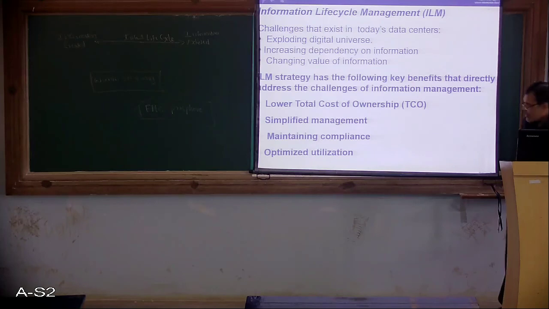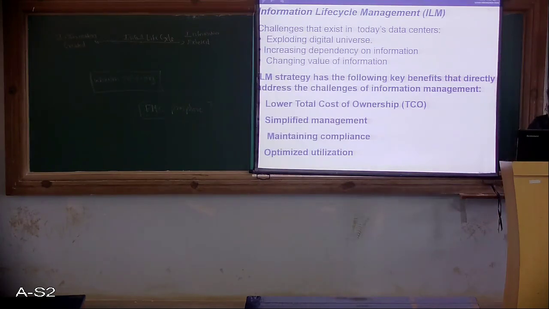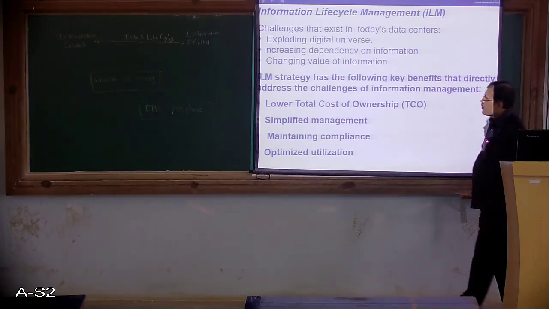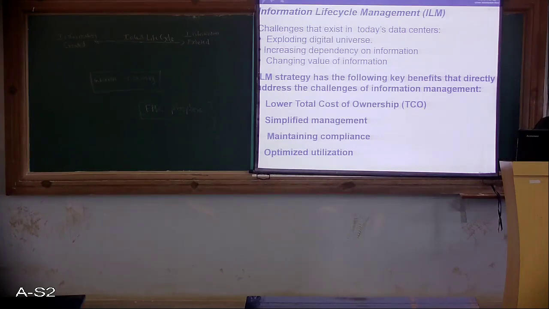The last benefit we can have with ILM is optimized utilization. By deploying storage tiering techniques, we can have optimized information management. Just for your information, let me define what storage tiering is. Storage tiering is a technique of establishing a hierarchy of different storage types. This enables storing the right data in the right tier based on service level requirements at a minimal cost. Each tier has different levels of protection, performance and cost.